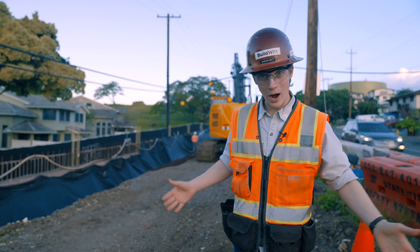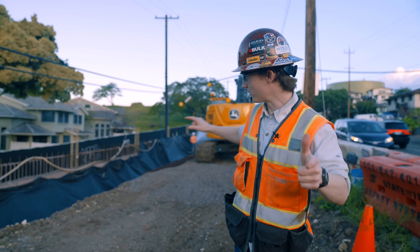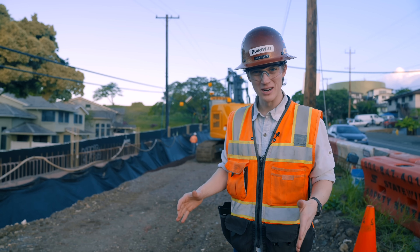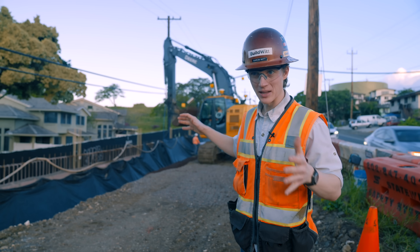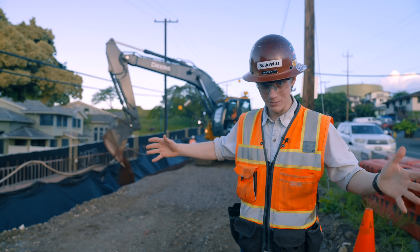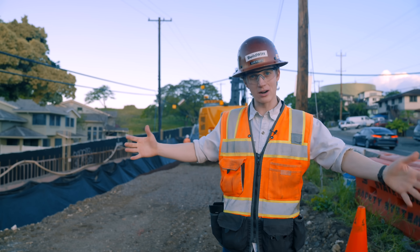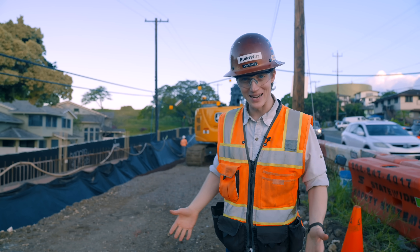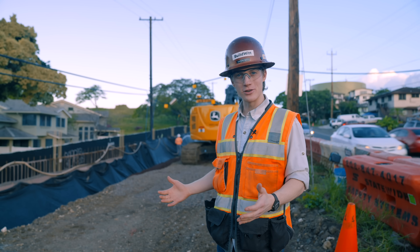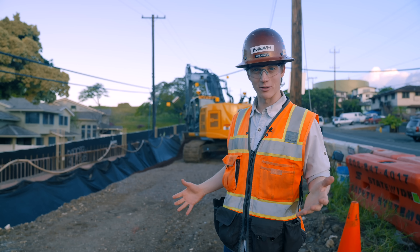Today we are in Hawaii. My very first time in Hawaii for dirt, for this. I was last here as a child and have not been here for well over a decade. Very excited to just be here and see what it takes to build in this environment. Extremely unique. We are with Goodfellow Bros., one of the premier contractors in the state of Hawaii. They've been here for many decades and are very good at what they do. We're going to check out a few of their jobs today. I'm actually speaking at their event tomorrow, so I'm really excited to be with them for a few days here.